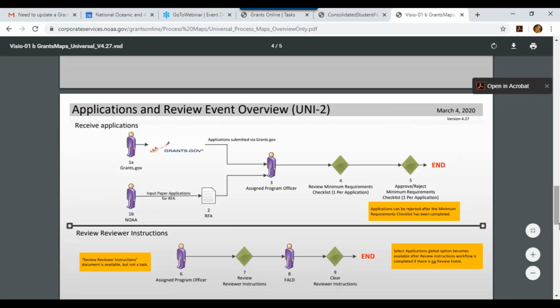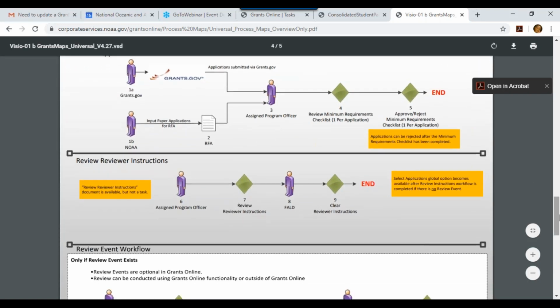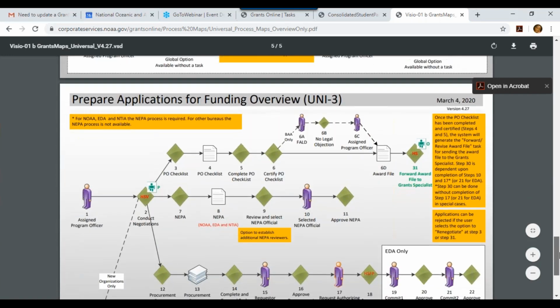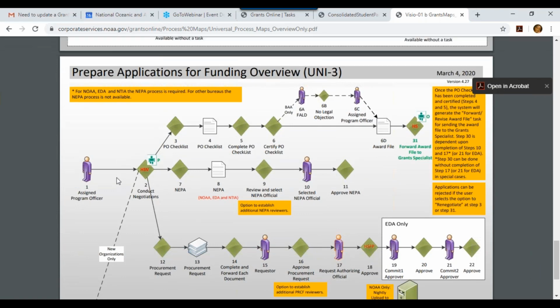So the next step for us to do would be to move down, because remember, we're skipping these two optional parts of the process map. Those will be done in the competitive process. We are now here on the preparing our applications for funding. The only thing we're going to do as we complete this particular webinar is going to be the very first task on this process map. The rest of the process map will be covered in a separate webinar.